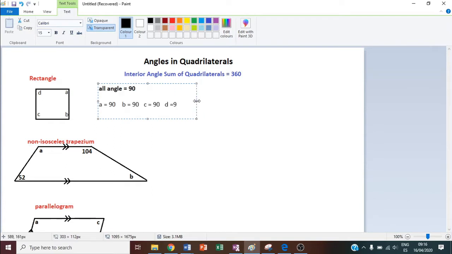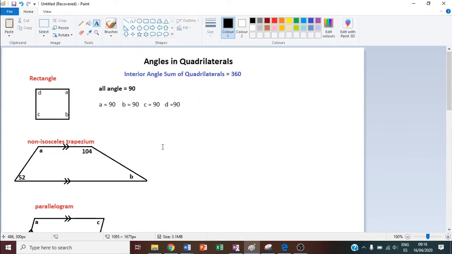Okay, now please don't switch off now. I know that seemed easy, but we are getting some more challenging ones, and you're going to run into some of these on the exercise as well. So you're going to need this. Next one, we've got a non-isosceles trapezium. That means these sides are not equal, but I do have parallel lines.